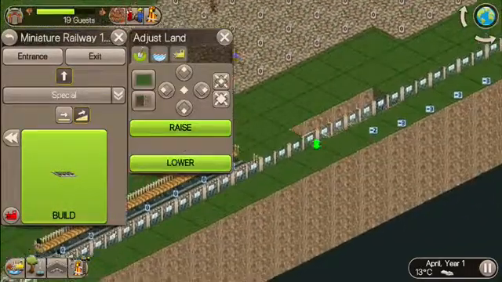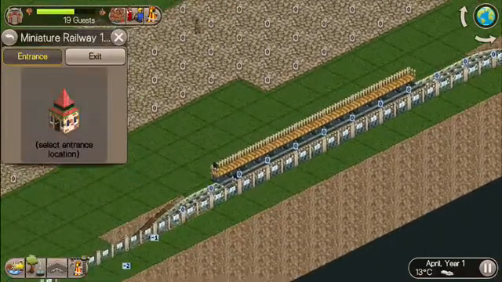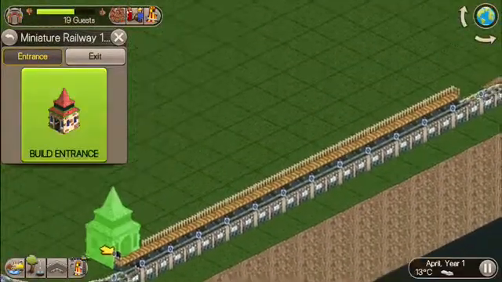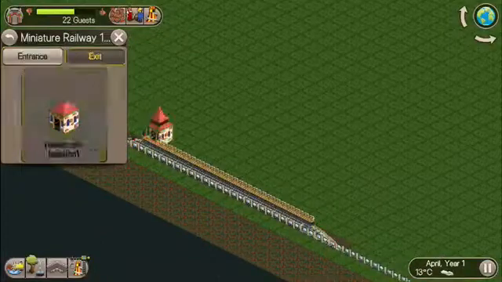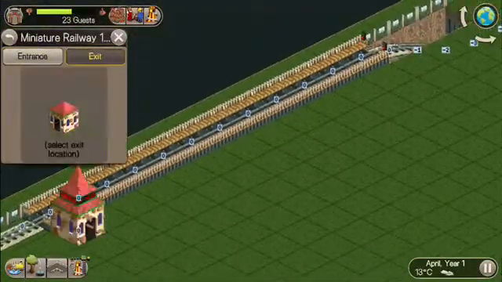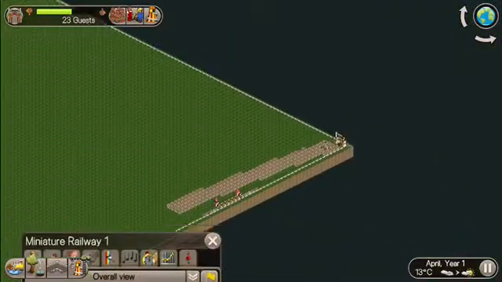So here is me just finishing the track off now. Just connecting it up and then placing in all the entrances and exits at each station. So there's 4 of them, that's 2, and this is number 3. 1 at each end. And this is the final one. And then this is the test.